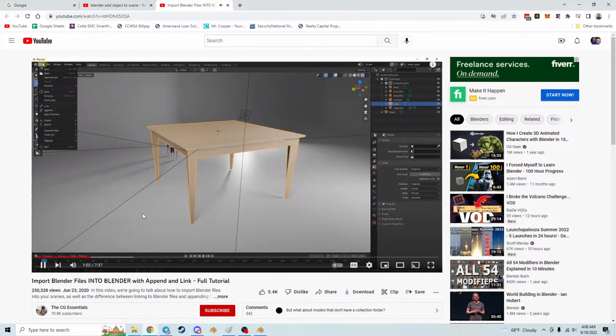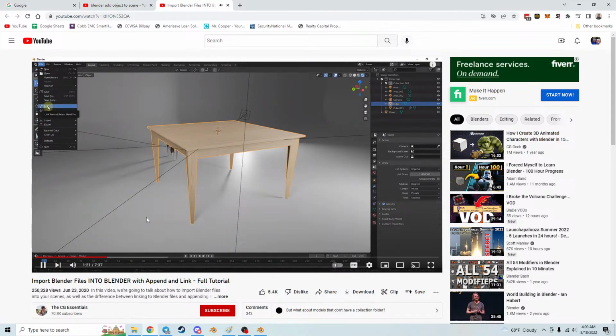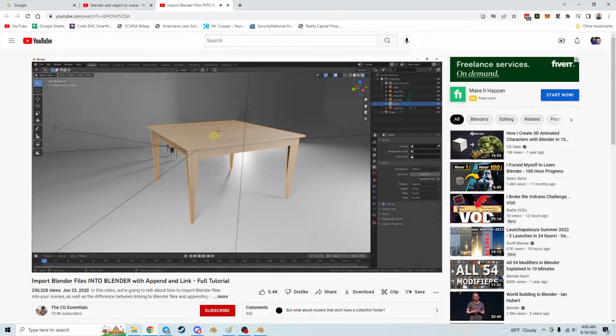But you might have noticed if you go up to File, Import, there's no option in here for .blend. And the reason for that is because we don't necessarily import this as much as we either link to it or append it. And so you can see how those options are up above. So you can see if you mouse over this, this tells you what these do. They either link from a library.blend file or they append a .blend file. And so let's start by looking at the append option.